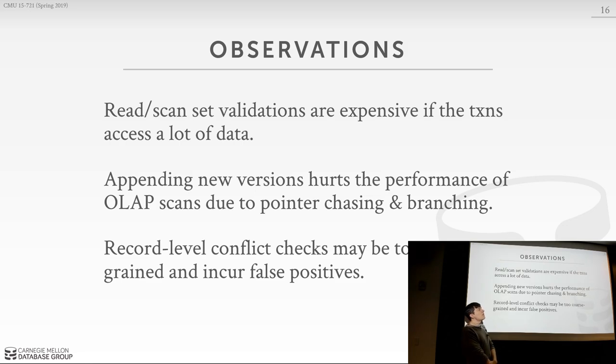Yes? Can the validation phase have cyclic dependencies, because your writes could be dependent on other transactions? I guess what you're saying is, I write something, you speculatively read it. You write something, and I speculatively read it. Could that be a cyclic dependency? Yes, and the way you would handle that through validation is you would look at the begin timestamp and say who should get preference. Do you have to break it? Let me think. Sorry.